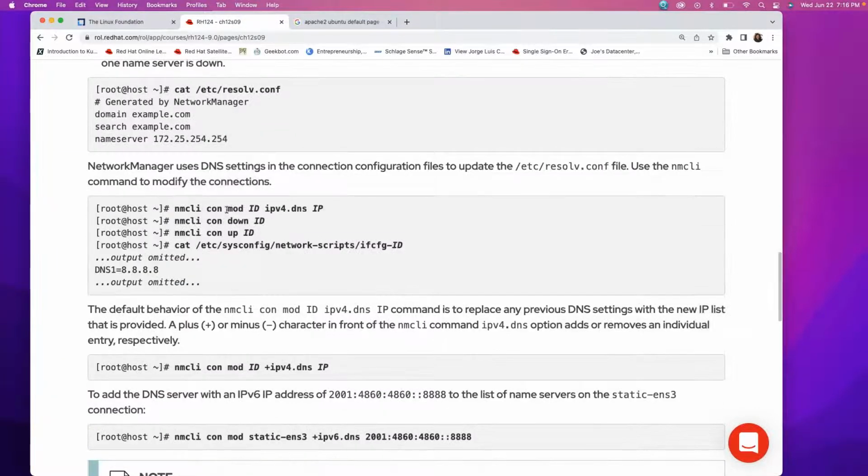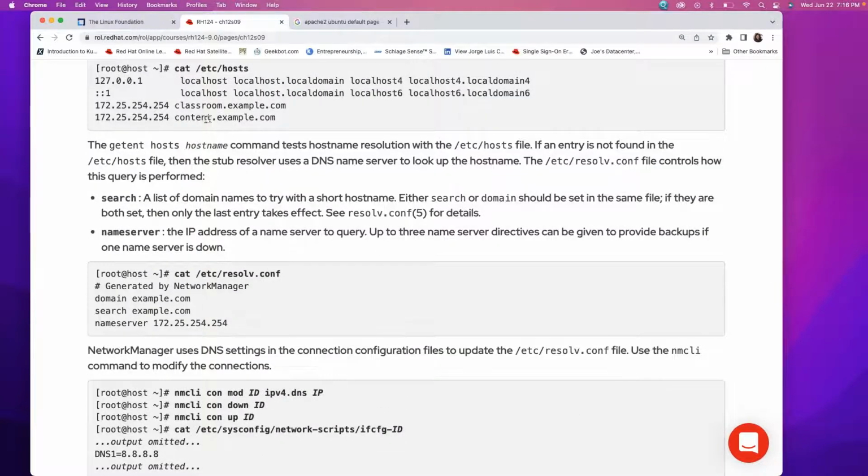All right, and then we talked about the resolve.conf, where you can see here they have example.com as their ending domain. So they're using that as the domain, and your search domain. So if you typed in content, it's going to automatically append example.com to that particular name, because it's going to use that as the search. But suppose content existed in example-2.com. Well, it wouldn't know to look there because you don't have that as part of your search criteria.